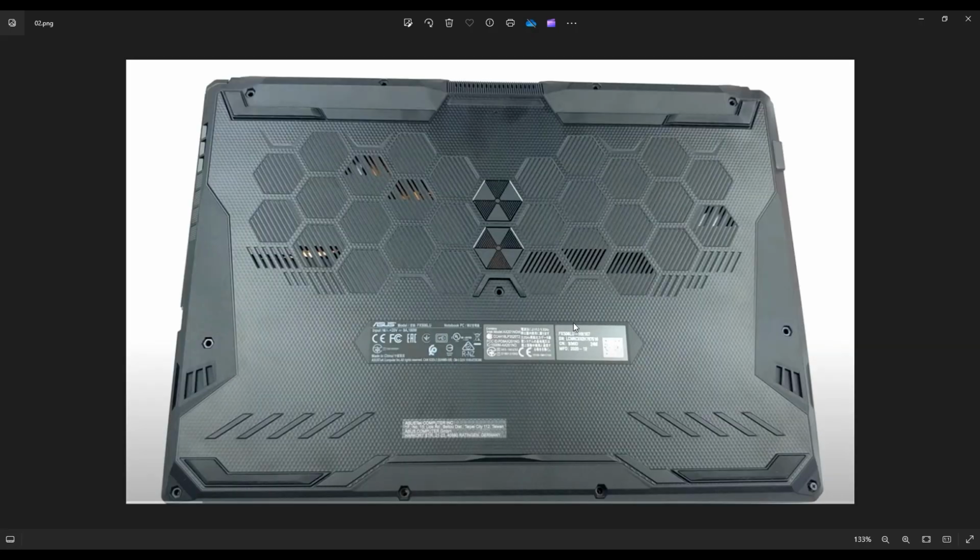After you flip it over, you've got quite a few screws down here to remove. You've got these two on the top left, these two on the top right. You got these three near the bottom right corner, and then these three near the bottom left corner. And then lastly, you have this one in the middle. Some of you may have a warranty sticker over this center one.